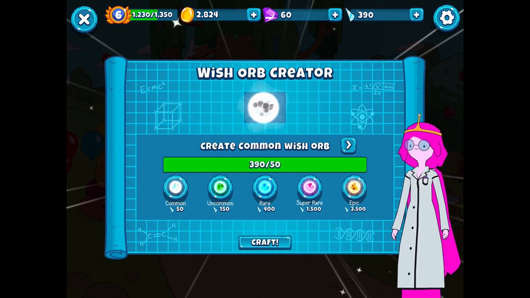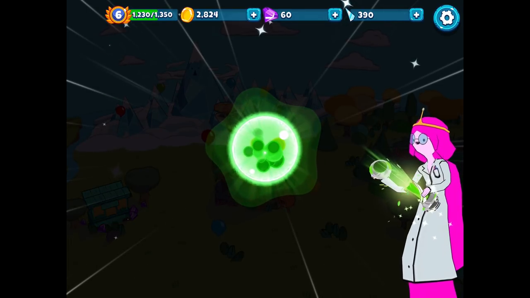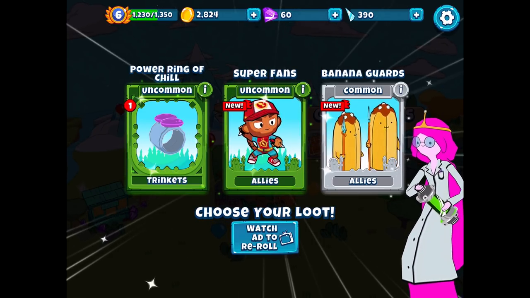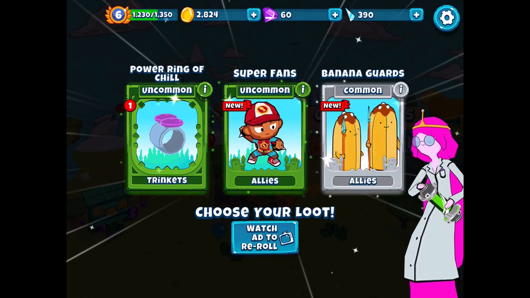I guess I'll open up that power orb the next time it lets me. Don't know when that'll be. Not now, seemingly. Oh, here it is, okay, good. It's a green one too, so it's gonna be rare. No, it's uncommon. Green's uncommon, blue is rare. Okay, so we got the Power Ring of Chill, which we've already gotten. Super Fans, which is a new ally, or Banana Guards, which are another ally.